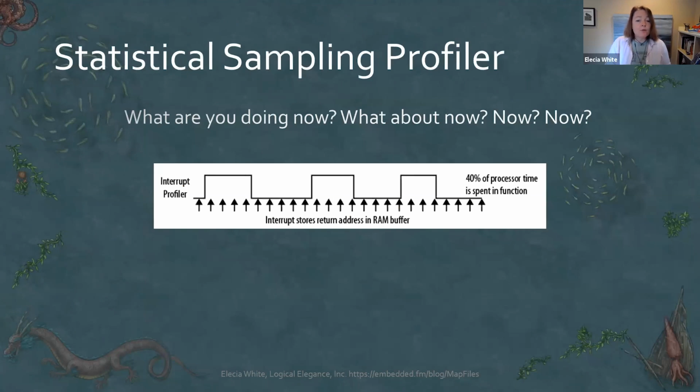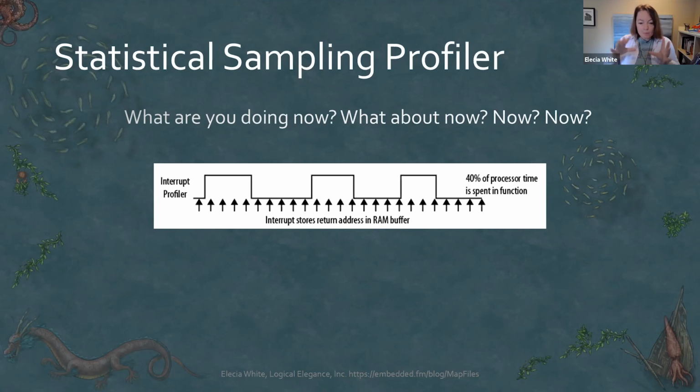And finally, for using the map files to speed up your system, look at statistical sampling. This is going to be a ridiculously brief explanation of a very interesting subject. A statistical sampling profiler runs in an interrupt and stores the return address, thereby figuring out which functions you spend the most of your time in. Of course, you need a pretty big RAM buffer and some extra code. And you could do this with a JTAG programmer or a system debugger, especially the ones that support trace. But sometimes you can't. Sometimes you have to do it in the field.